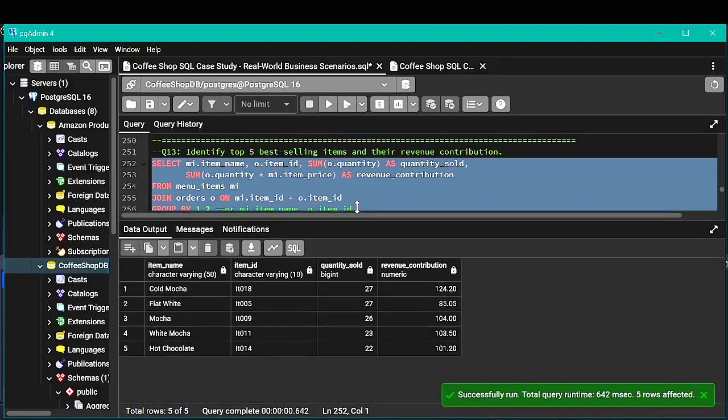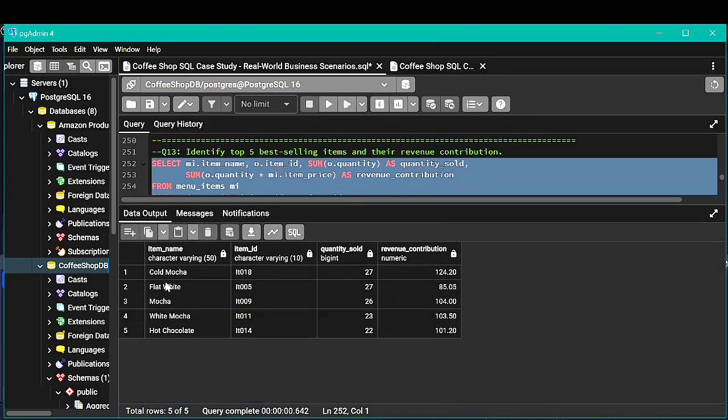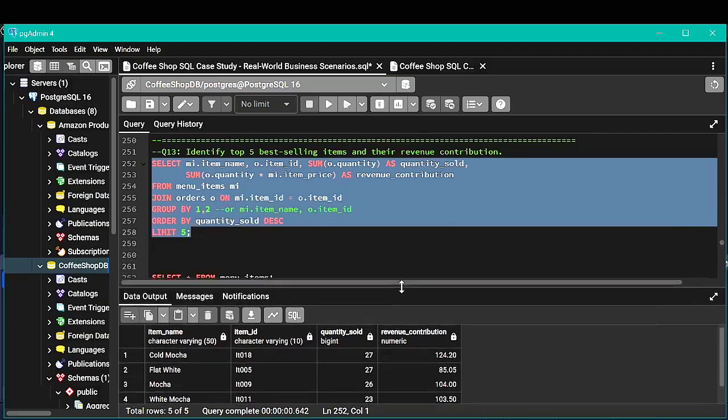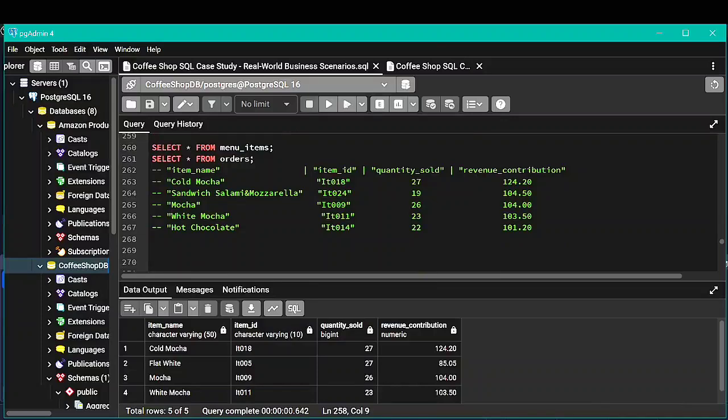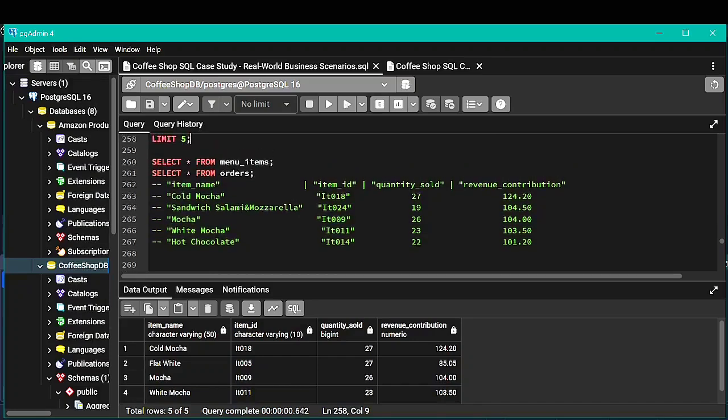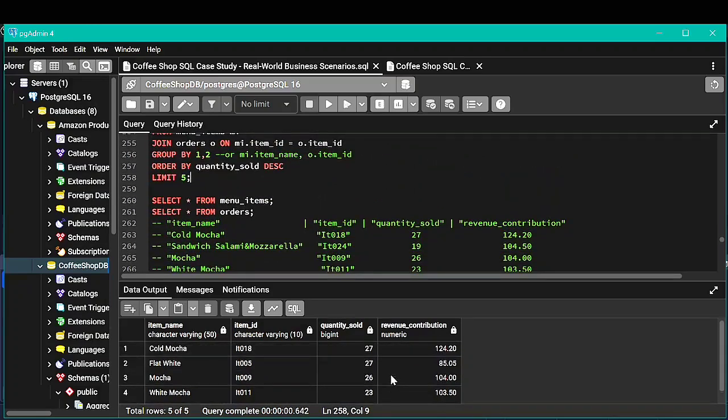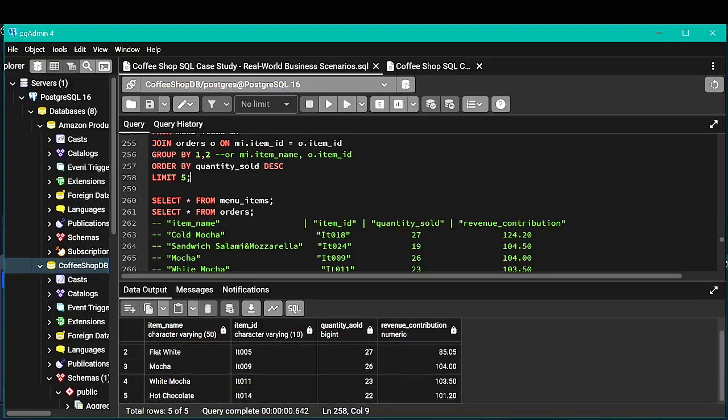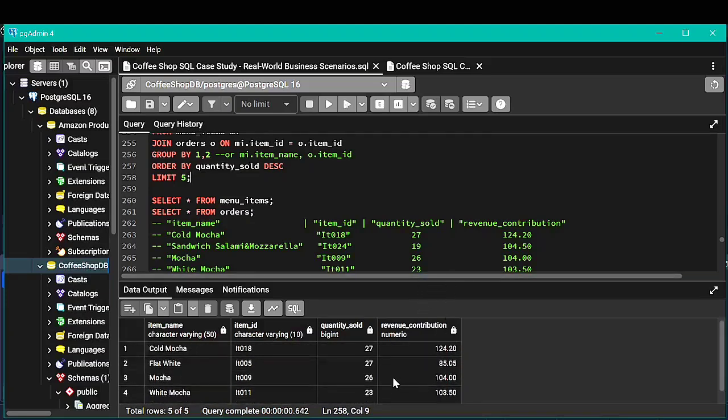Now as you can see, the output shows item name, its ID, its quantity sold and revenue contribution by each product. We sort the result in descending order by quantity sold. So now you can see the output shows the highest quantity sold product first. Now in the output the table was ordered based on revenue contribution in descending order, and we ordered it by quantity sold. So I believe that quantity sold is the best option here, right?